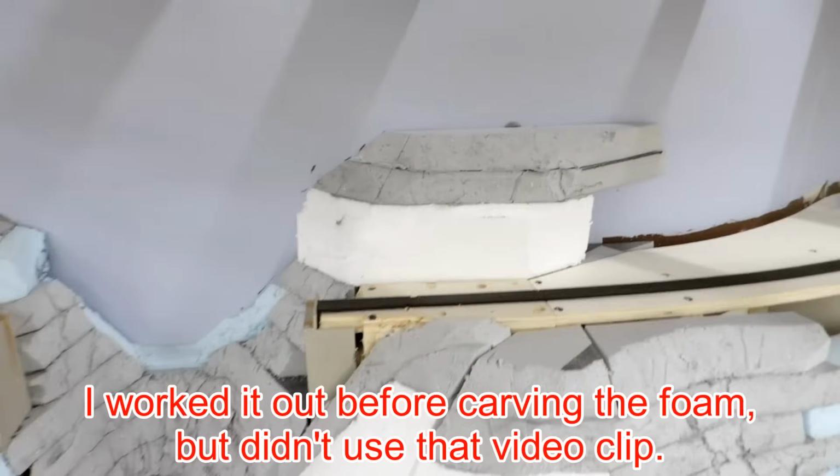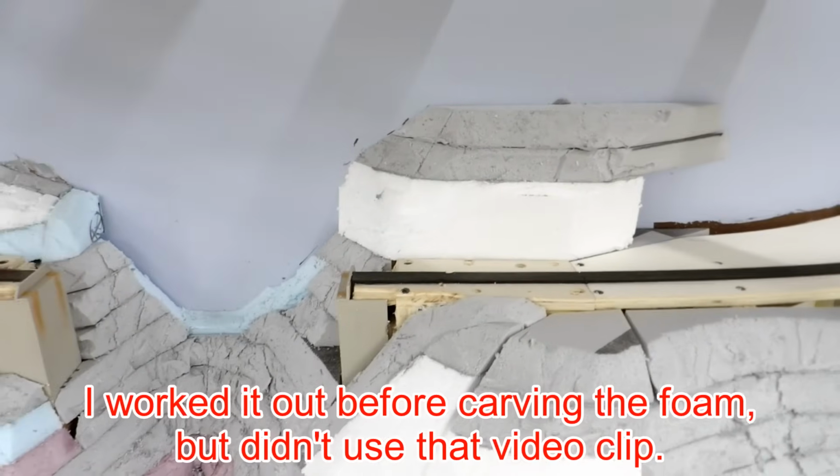Anyway, next task is to build that retaining wall. So let me do that quickly and I'll be right back. Don't go away.